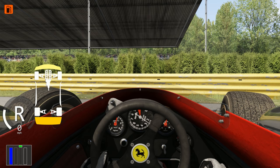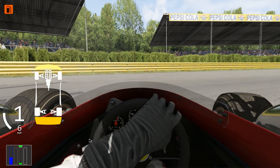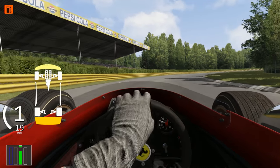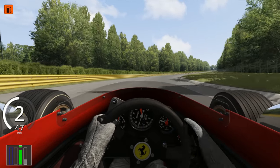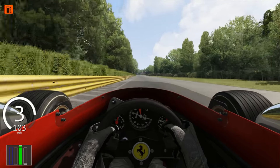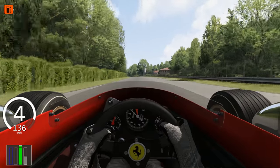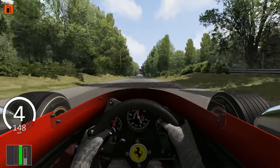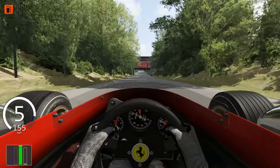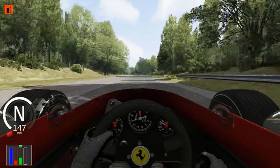Well, luckily there's no diffuser to break. Slightest mistake. The absolute slightest mistake. You can see it wasn't that hard of a tap against the wall, but it just catapults you off to the other side of the circuit. However, strangely enough, the steering is perfectly in line with itself, and the car is still completely drivable. So as fragile as it is in some respects, it's actually still quite robust.